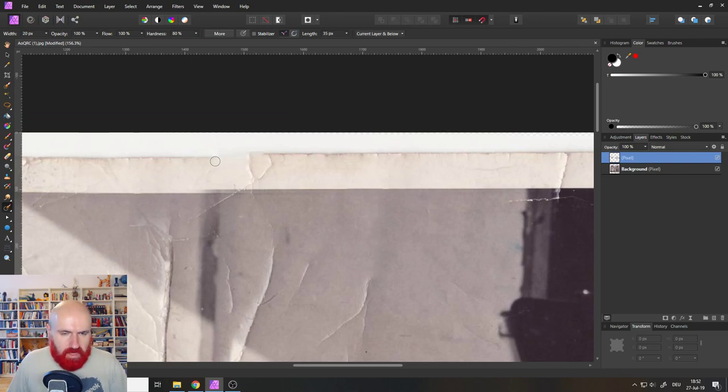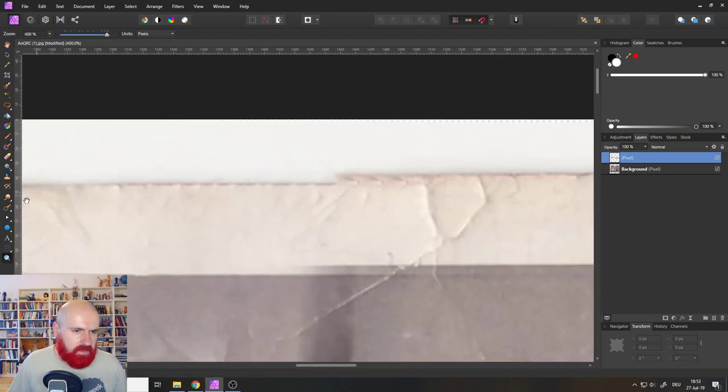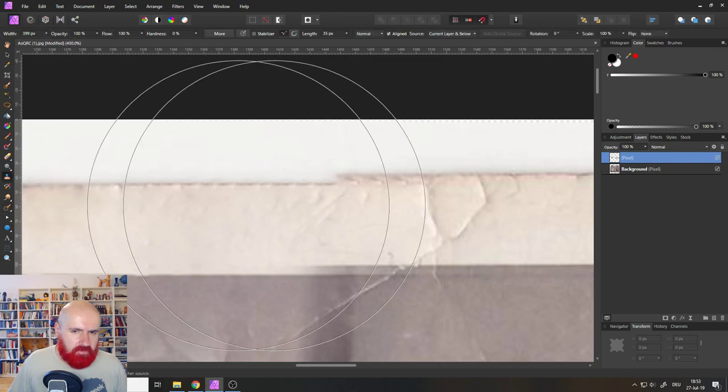Okay, so let's go back. Control C to go back. Nope. Come on, software, do what I want. This looks better. Not completely good. So you see, you have to go back and forth several times. So it's not doing what I want. Come on, please. For some reason, I don't know why, Affinity Photo really loves to put in this little step here. I don't know why it does that. It's kind of annoying sometimes.